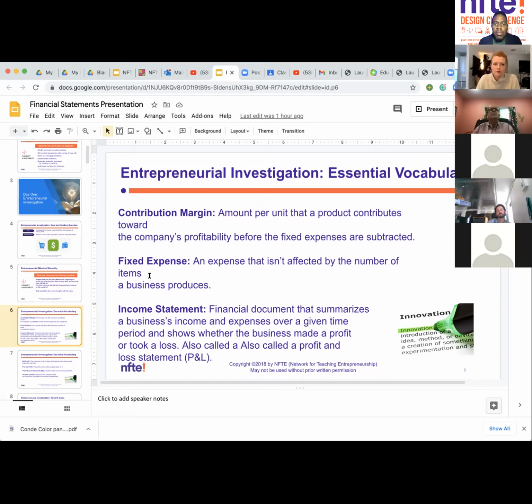Fixed expense. Fixed expenses, I think we all understand. It's like running your own home. You have to pay your light bill, your insurance, your car note. Fixed expenses are a number of items or things that you need to keep the business up and running. If I have an internet business, if I sell stuff online, that means I need to have a website, which I need to pay for as a fixed expense. I need to have internet. I need to have a cell phone for clients. These are the key things that I must have to keep this business up and running.